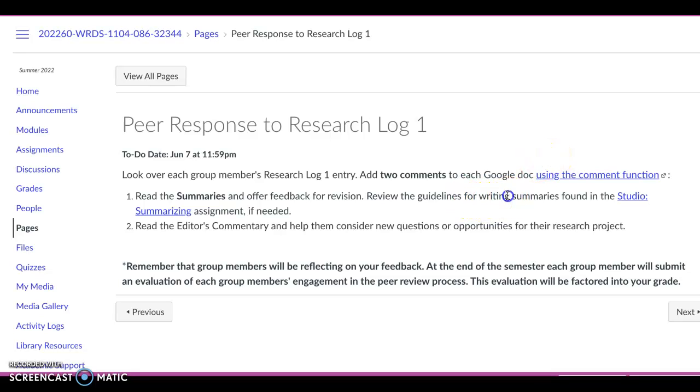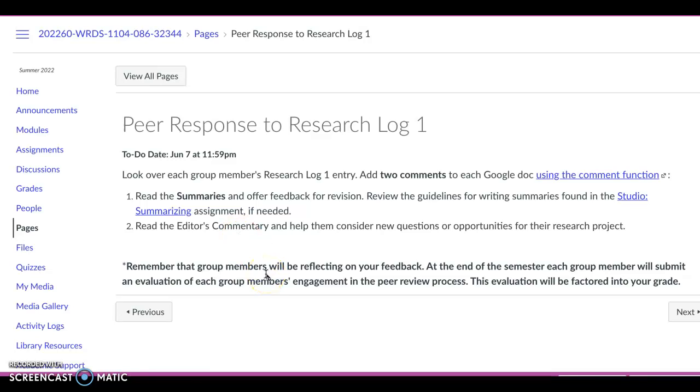So it's basically you highlight a word and a little text box appears for you to add a comment. And that's how you'll use the comments function. That's how you'll leave your peer response. So you won't be turning in anything to Canvas for the peer response. So you'll want to comment on their summaries and on their editor's commentary and anything else that you see that you want to comment on.